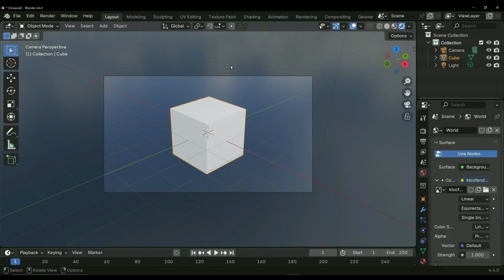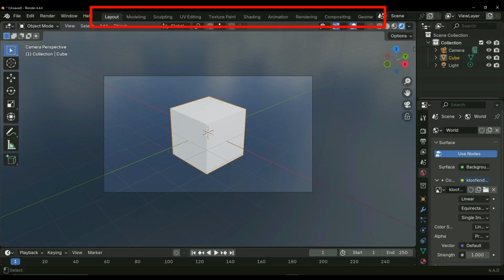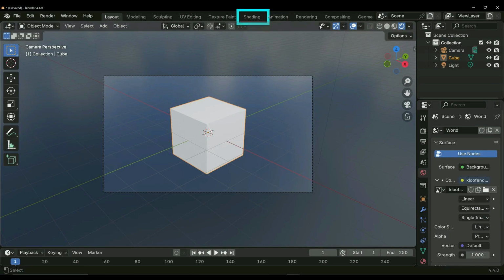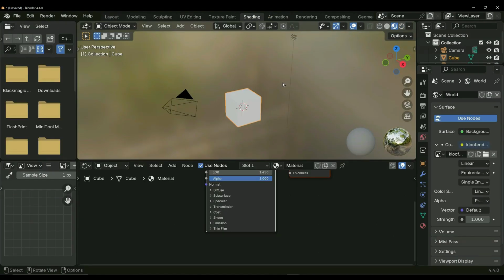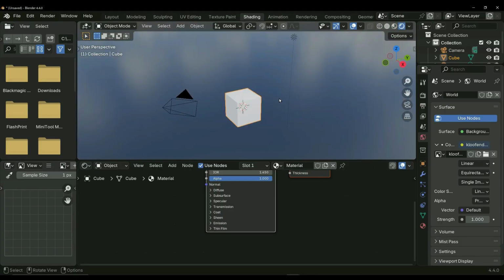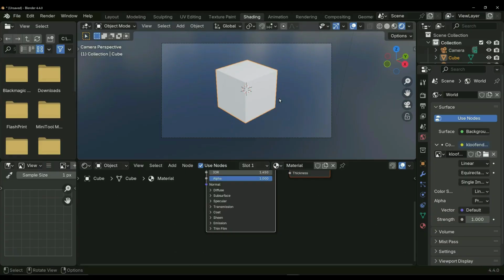Next, we'll move to the shading workspace to continue working. A workspace is basically a working area. You can find these divided by tabs at the top of the screen. Let's switch to the shading workspace here. Now, let's also switch the 3D viewport we're looking at to render preview. Press Z and select render. Alright, now it looks the same as what we saw earlier. Then please press the 0 key on the numeric keypad to switch to the active camera angle.